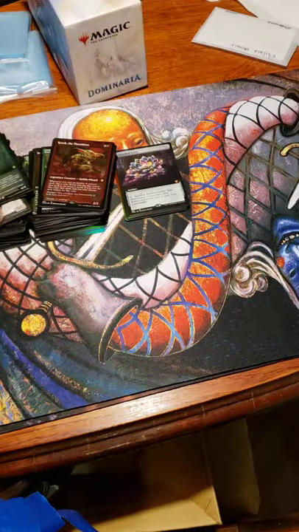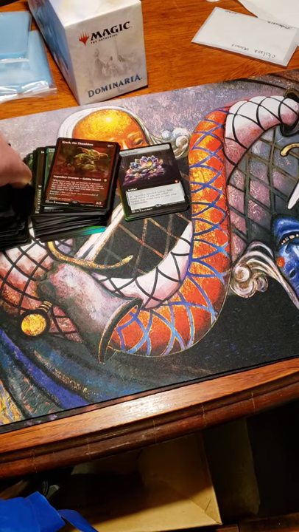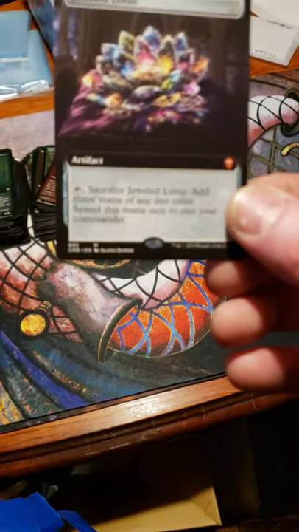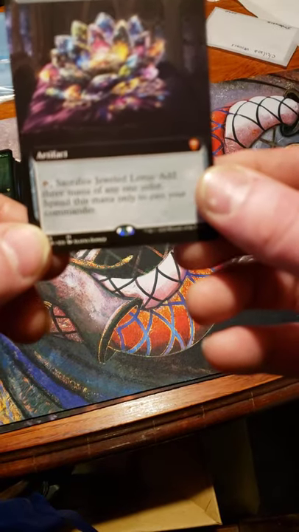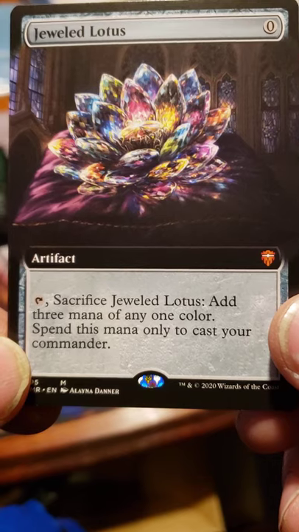Awesome. What a box. Yeah, what a box, guys. Holy cow. Thanks for tuning in. That Jeweled Lotus was pretty awesome. Yeah. Sorry for Mike screaming. A Vampiric Tutor in the same box. Yep. That was actually, I like this box better than the last box we just opened.